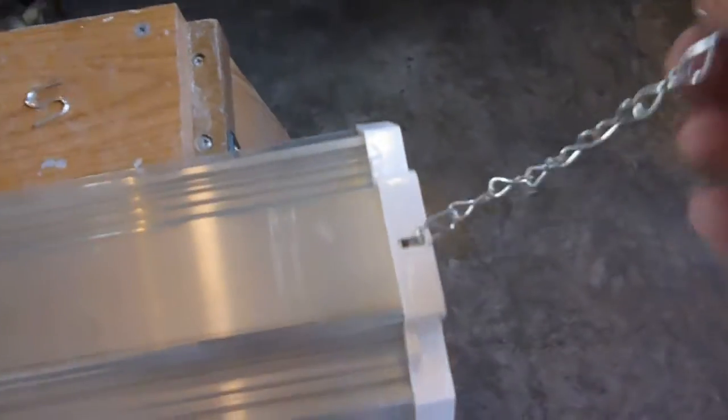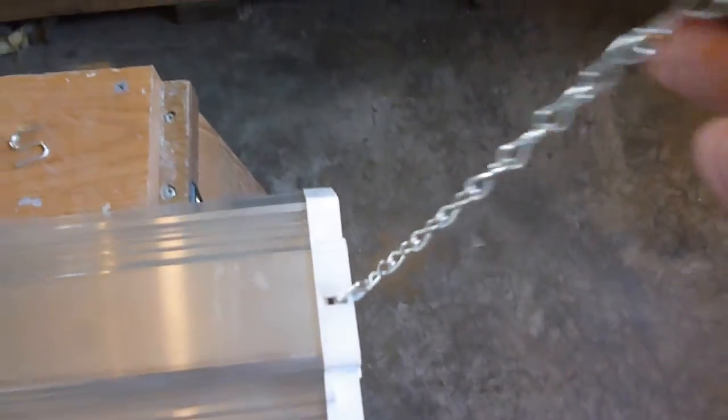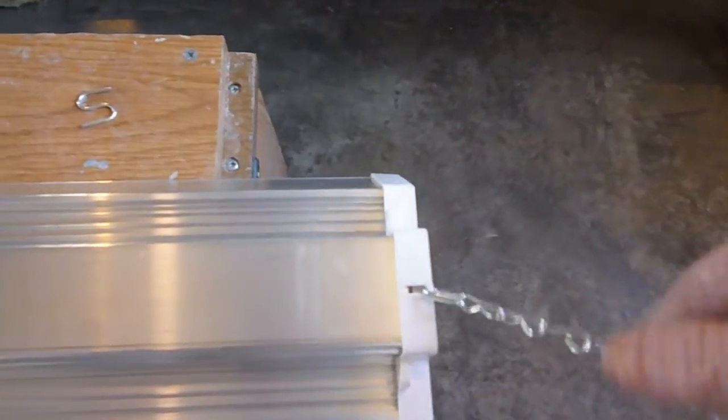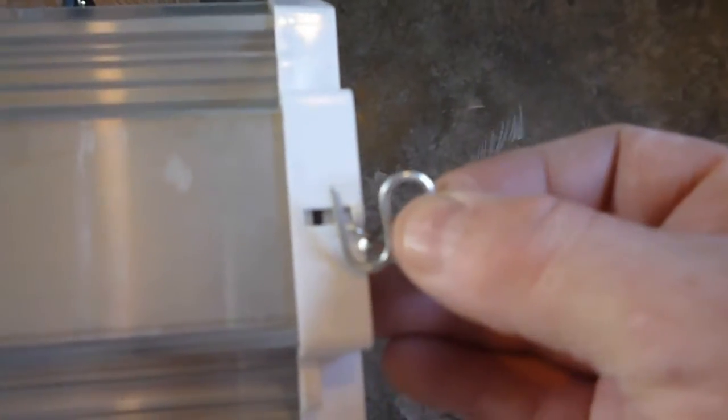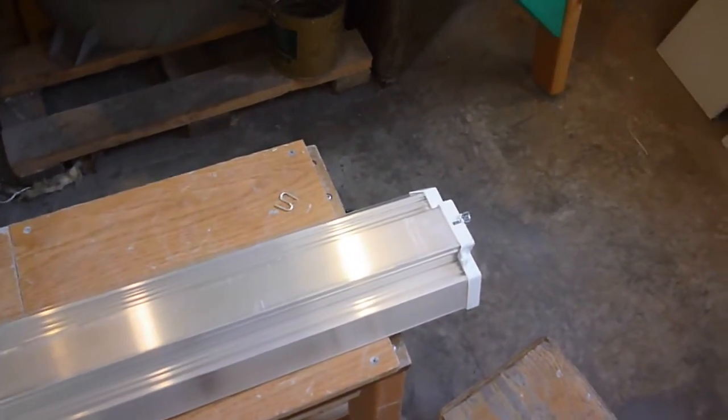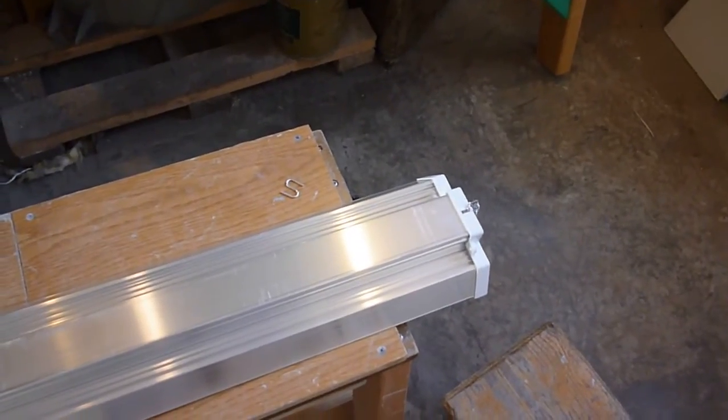Alright, well, I about had my first fiasco here. I went to hang these, and the way I'm hanging them, the chain's going out this way, not this way. I didn't notice if it said what way to do that. But when I went to pull it up, it slipped off the end of the hook here, and it was open like that. Let's see if I can get you to focus here. It was open like that. So what I did is I just took my Leatherman right there and I cinched those closed. So now it's good and tight on there, and hopefully we won't have any problems. Luckily I didn't get it very far before one of the chains slipped off, so it didn't fall too far.